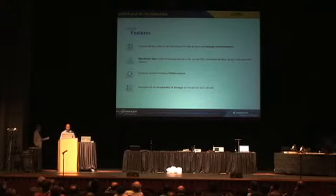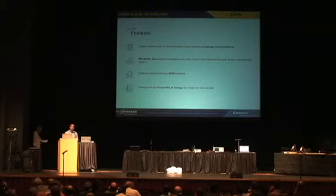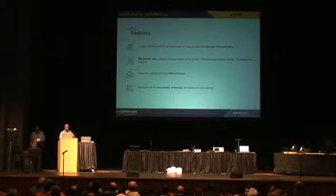It provides a graphical interface, a 3D model, very easy to access and manipulate through the internet — very light. It provides analyzed data to evaluate damage on the aircraft, and this analysis is based on currently approved technical data. Everything this software presents to our customers is already approved and signed by the authorities in our manuals, but it does it in seconds instead of waiting for someone to go to the manual and find the solution. It also creates a database of information — revisions, inspections — and can be used to trace all damage and results.